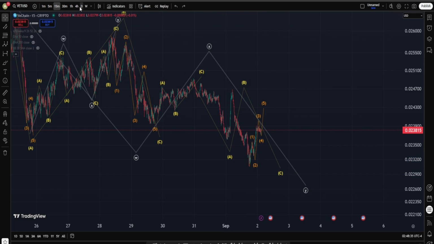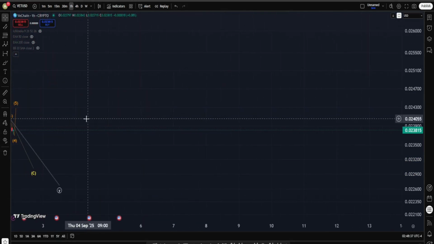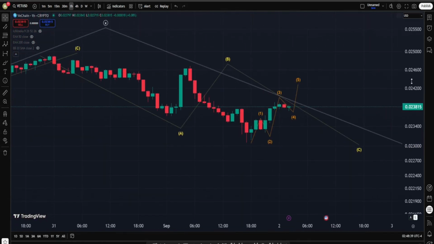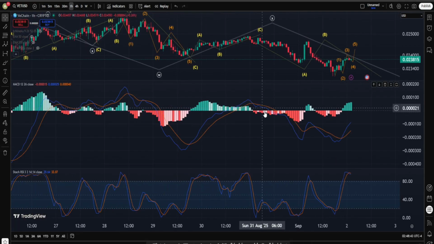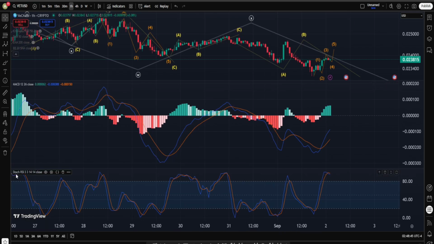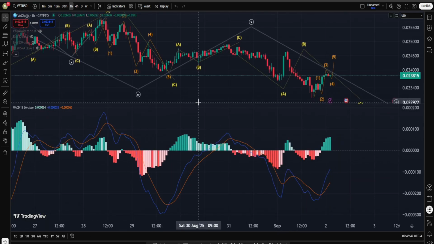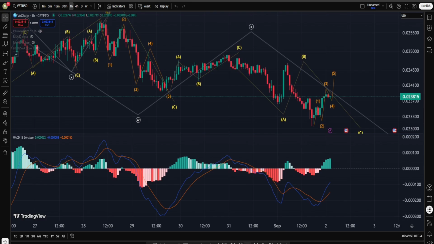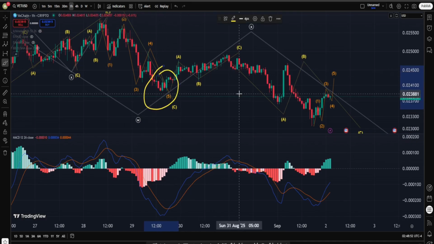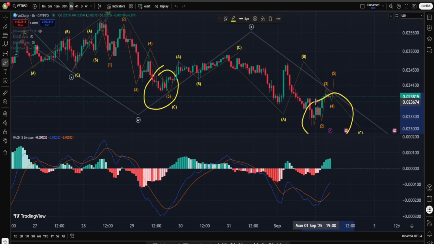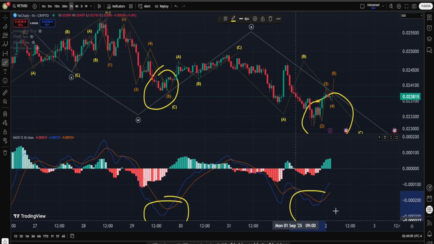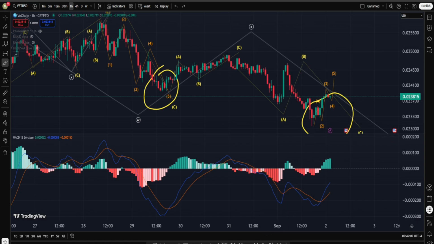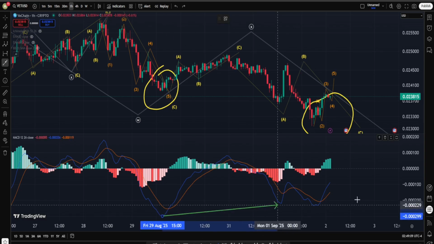You see, let's go on H1 time frame, zoom in more and see what is happening in terms of indicators, because I think there are some very important signals in here. So what is going on? Let's actually remove the Stoch RSI so you can see the candles a bit better. As you can see, this is a low. The other one in VeChain is a low. However, in MACD, we are having a low. The other one is a higher low. So this is a beautiful looking bullish divergence.